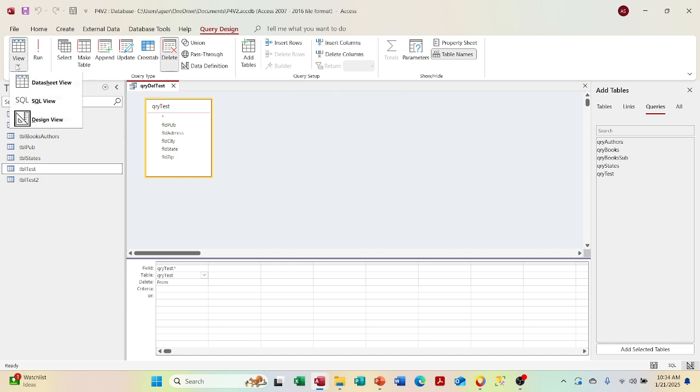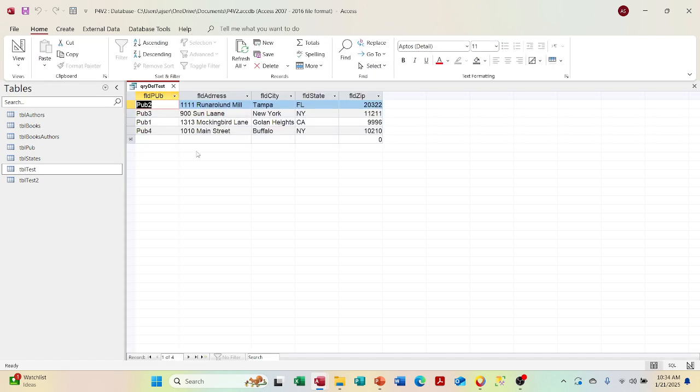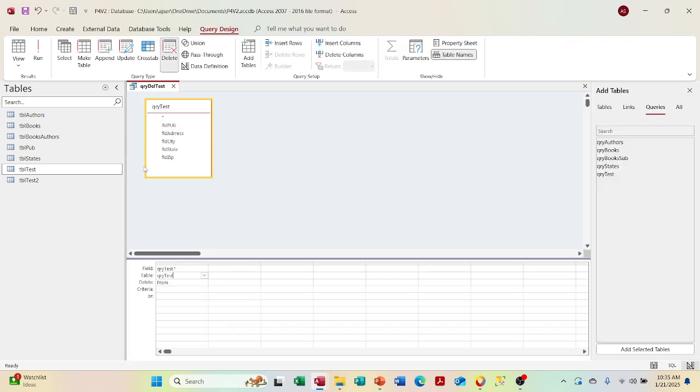So now if I come over to my datasheet view, I'm going to see 4 entries here that it's going to delete. Now, you'll notice here, it's taking these from query test. We should have 1, 2, 3, 4, 5 fields. Oh, come on. Doesn't want to go.